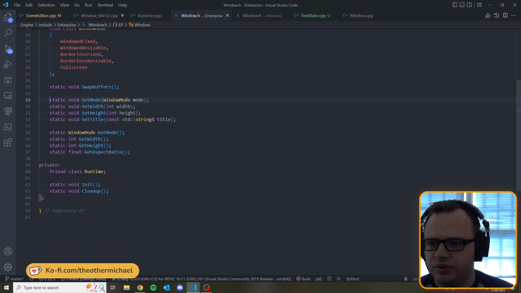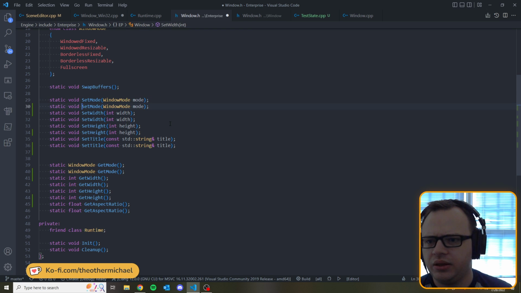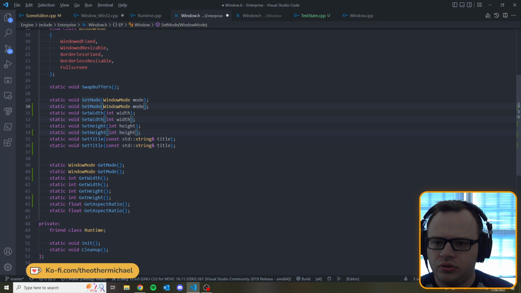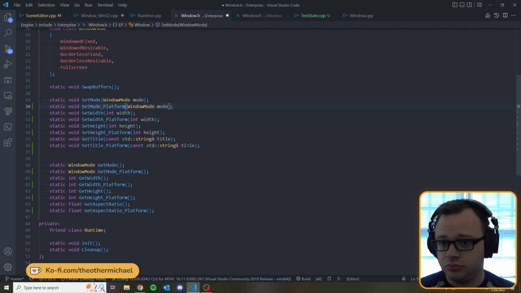Actually, I'll do that by doing this, so they're one after the other. And then we'll have suffixes to the versions that are platform specific. Like that. So set mode platform.